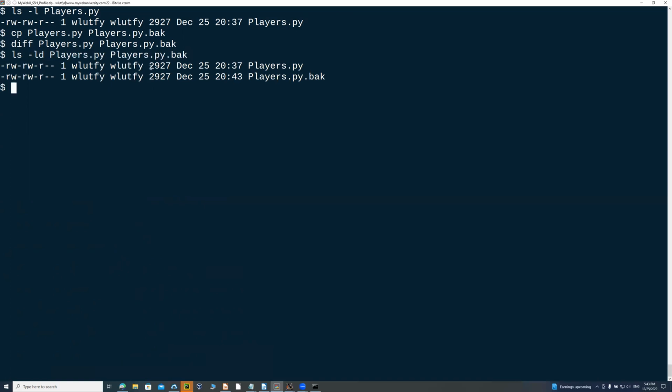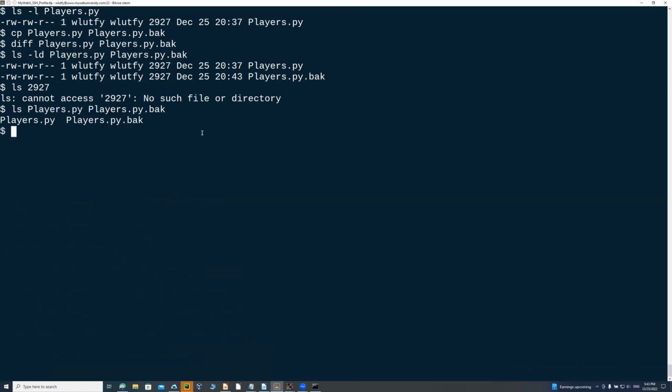ls -ld of those will show that the sizes are the same here. And if I do ls by name, just the two names without -ld, you can see there's no difference. If I do diff on the two files and then echo $?, it returns 0, meaning there were no differences; the command was successful but did not find anything to show us. So now what I'm going to do is go into Python first.